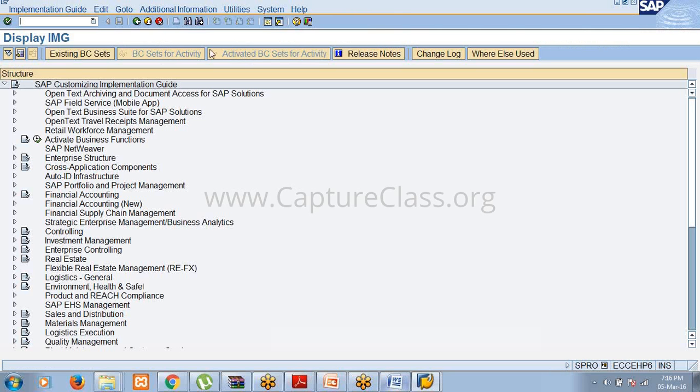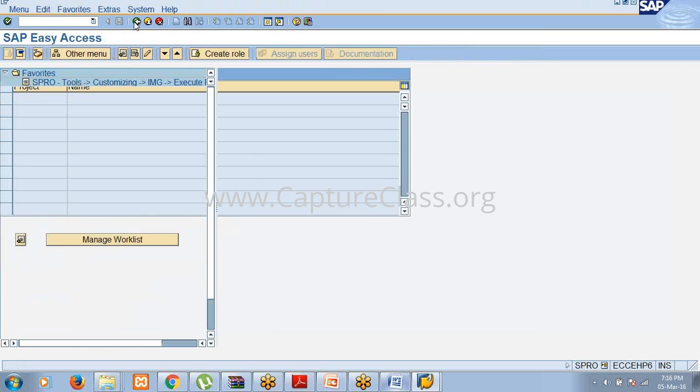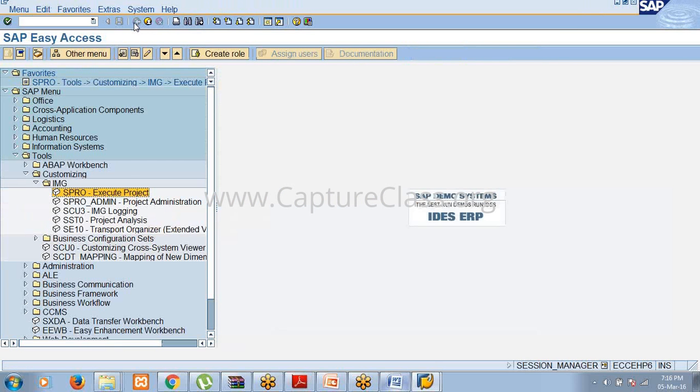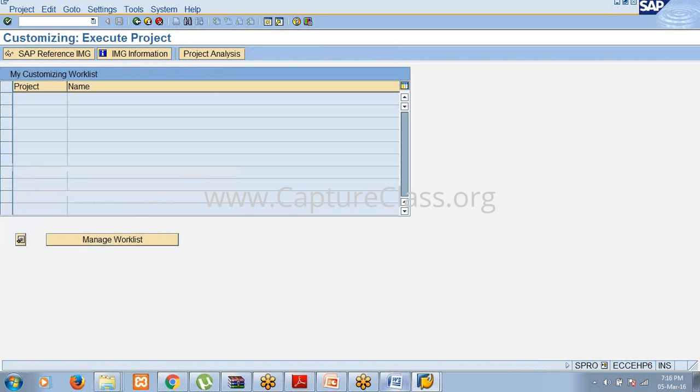Now let us see how to access the screen using SPRO transaction code, right? See here, the transaction code is always to be entered in the command area of SAP Easy Access screen. So we are in SAP Easy Access screen only, and this is the command area. In this command area, you enter SPRO, then you click on enter. After that, you have to click on SAP reference IMG also.